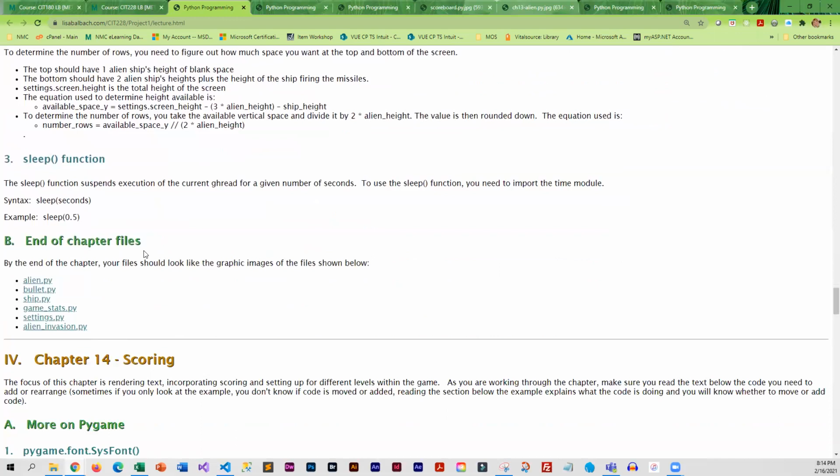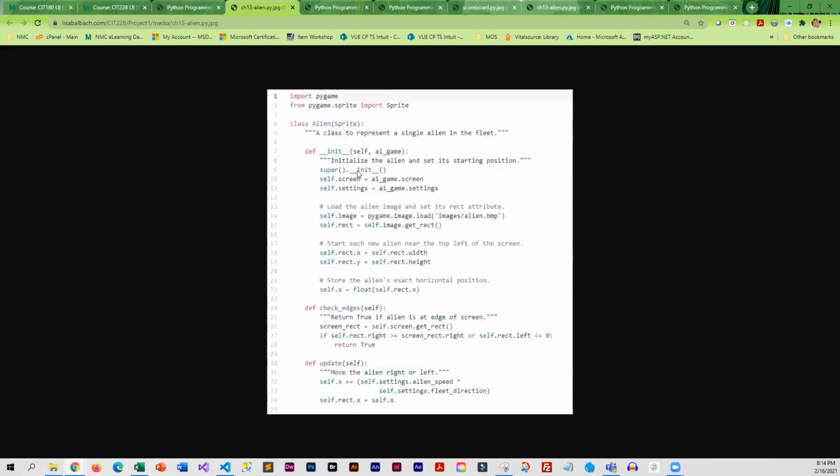And at the end of chapter 13, I am providing you with files that you can compare to. Not that you're going to have any errors, but if you did, if something wasn't working and you just couldn't figure it out, this is what at least the alien.py code should look like.